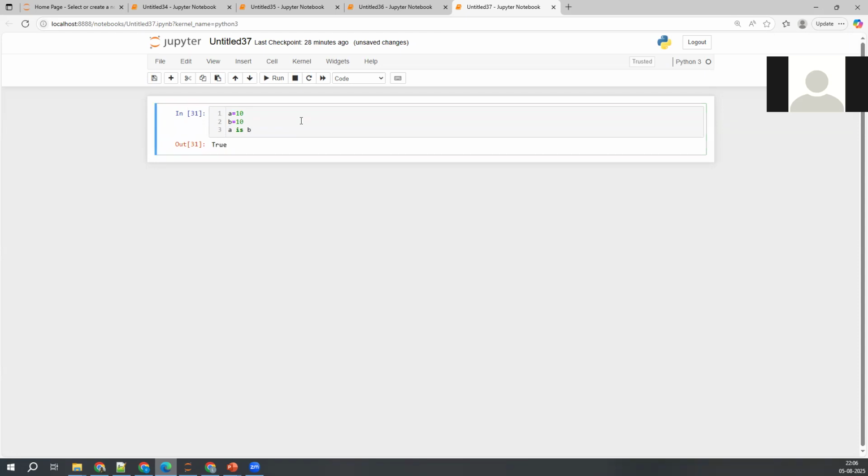But here, for -5 to 256, the values are cached. That is the reason why, if two variables have the same value, it will create only one object.